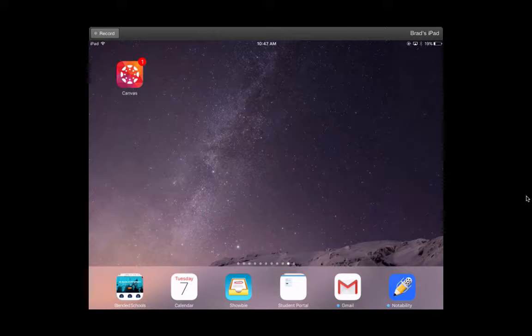I want to spend a few minutes going through a little bit about Canvas, just so that you are clear on how you can access it and use it to find your children's homework, when things are due, and where they will be turning it in. As a real quick background, Canvas is a learning management system that has a very nice app. It can be very helpful to students and also to parents. We want to go through those little details.